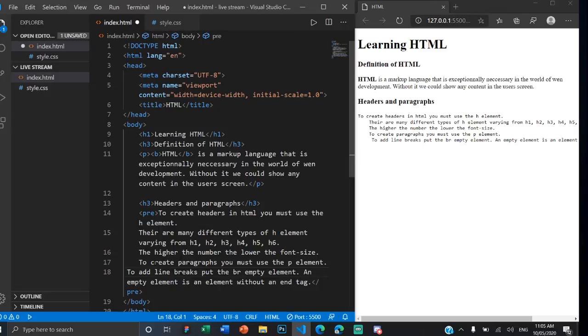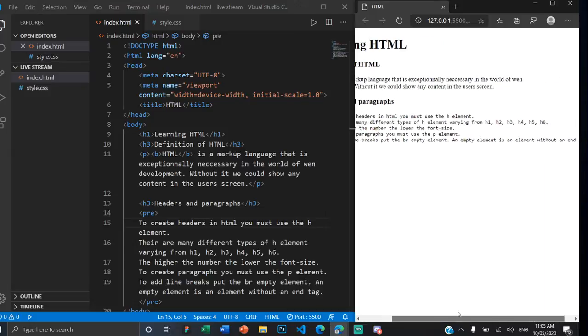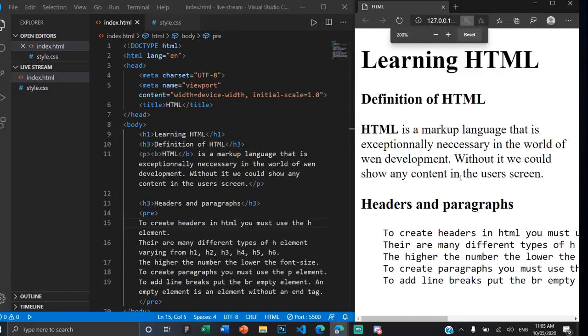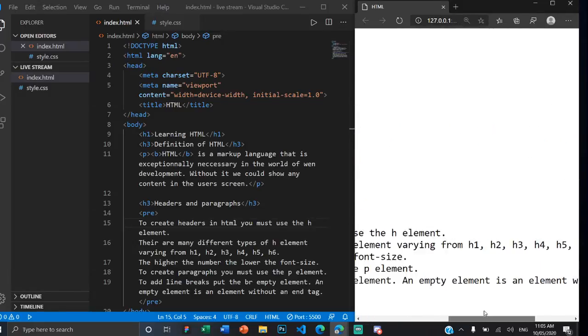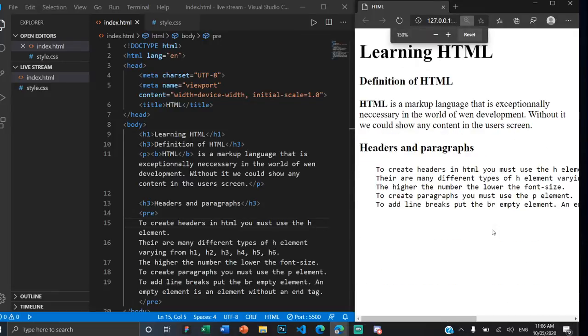Oh, no. There you go. With the pre element, as you can see, if we actually just zoom in here, yeah, create headers in HTML, you must have HTML. Pretty fancy, I'd say so myself.